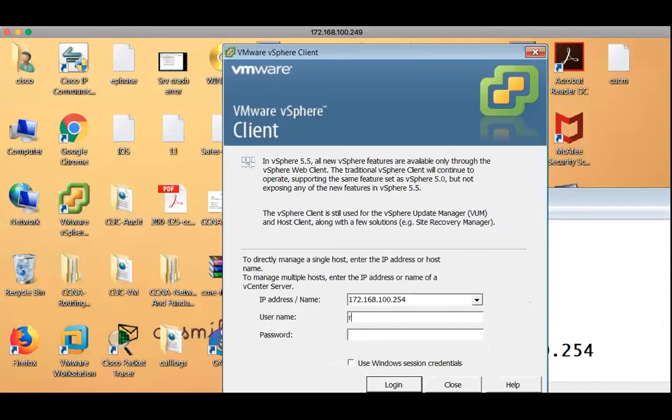Fine. So the root, and again the password is Cisco123. Login.